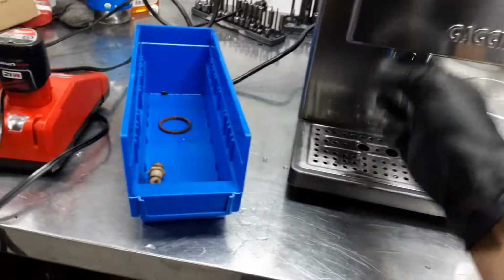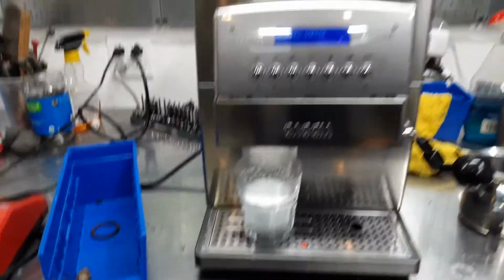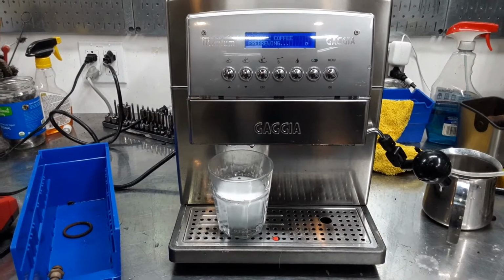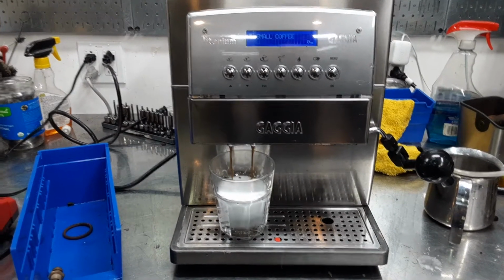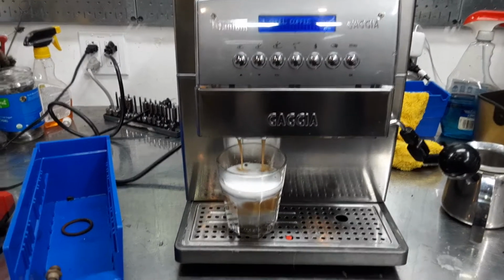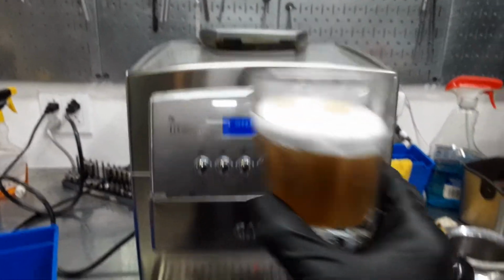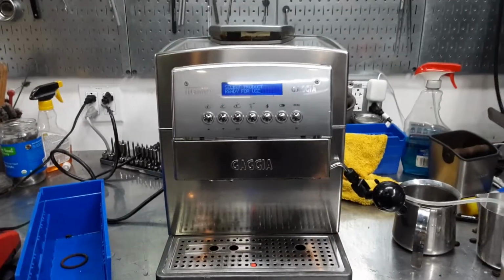And now we're gonna do a shot of espresso or a little bit of coffee. Perfect. As you can see, steady stream coming out of the machine, excellent color. You can see it right here on the coffee. And there you have it, Gaggia titanium working perfectly fine.